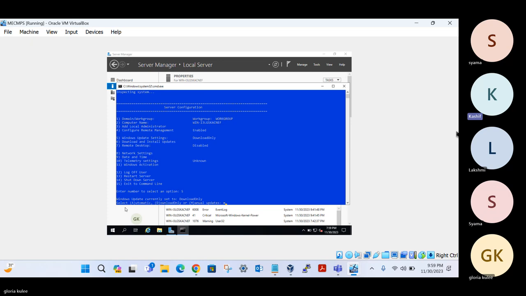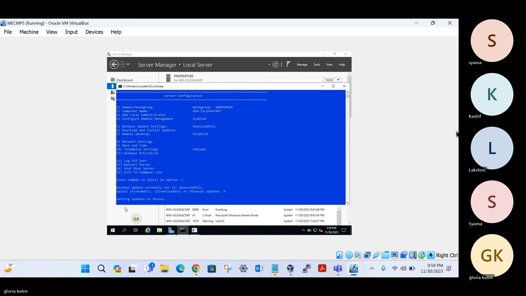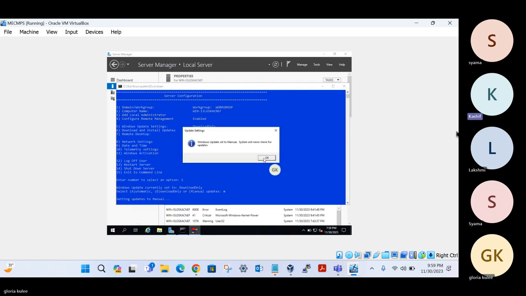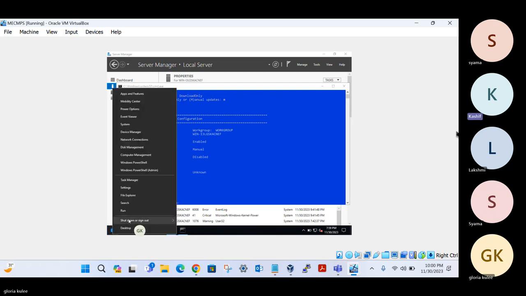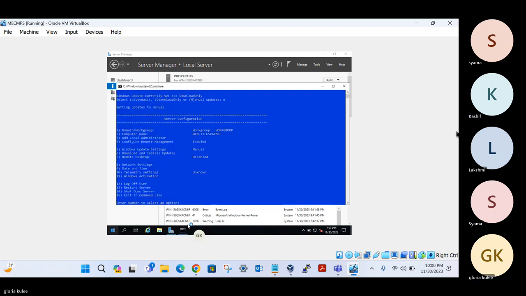M and hit enter. Now you have to restart this machine because you changed the name to MECMPS, but you haven't restarted the machine. Okay. Restart.